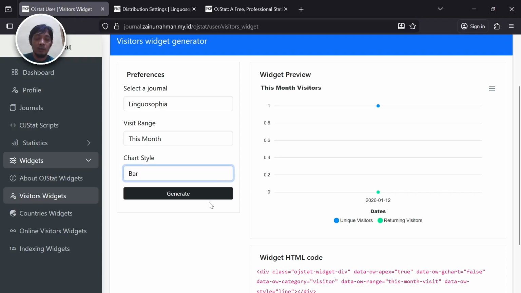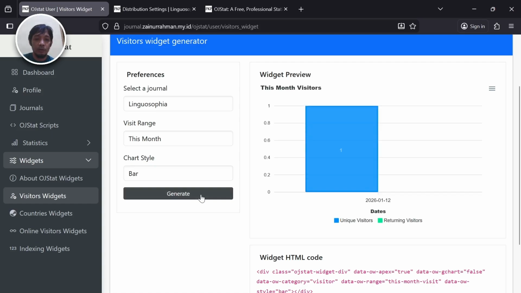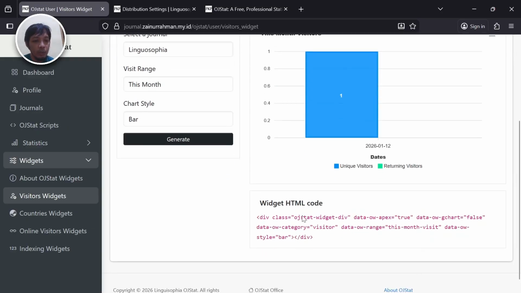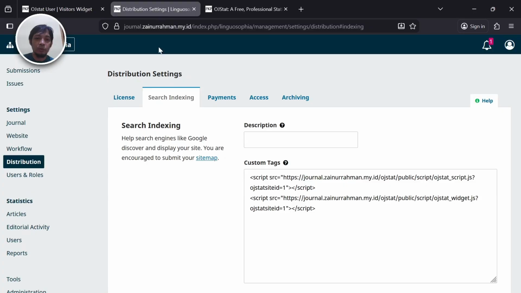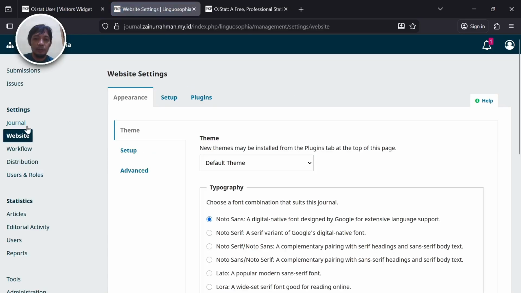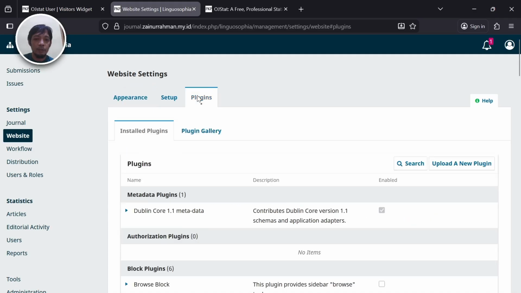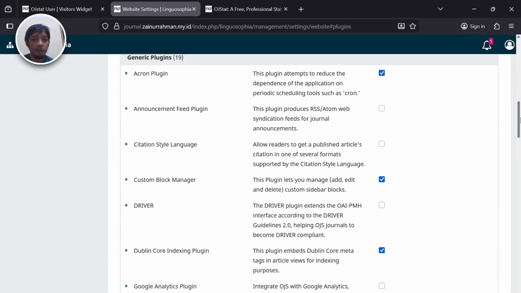The chart style can also be changed. The user can use this bar chart or line chart, and then the user needs to copy the widget code and go to the journal settings, the website name and plugins tab, and then find custom block manager.